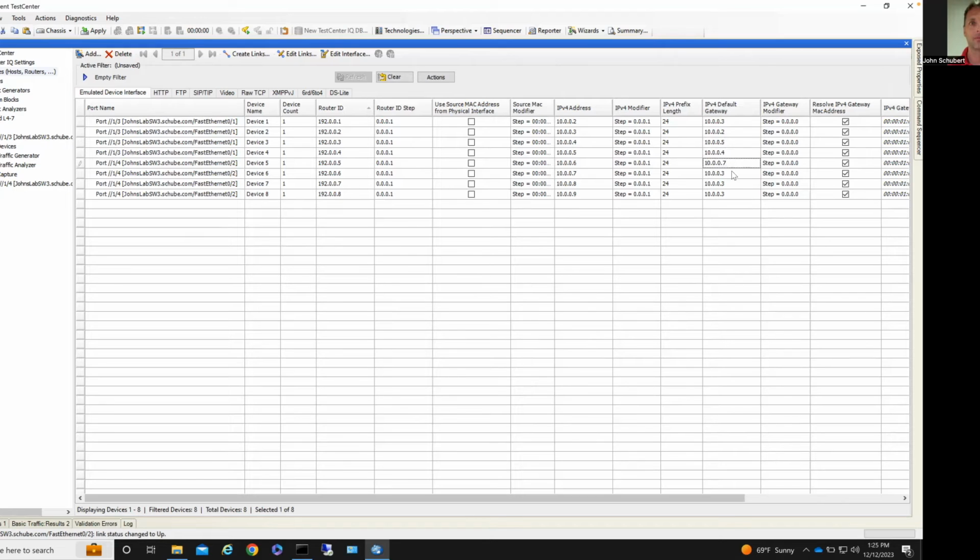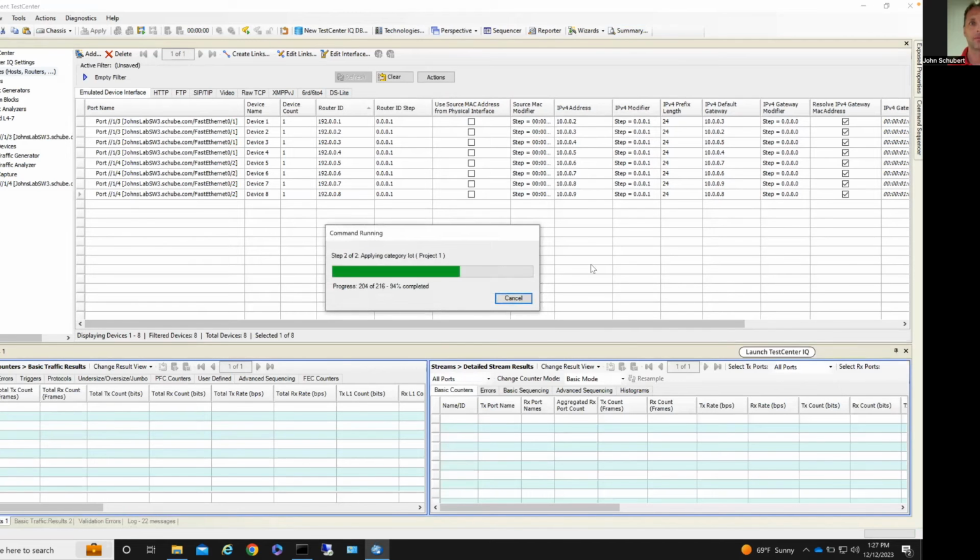6 is going to go to the next port. 7 is going to go to the preceding port, 6. And we're going to tell dot 8, gateways to 9, and dot 9, whoops, go back to 8. All right. So, all right, everything's good to go here. Device count, 1 device, and hit apply. If you've made any mistakes, it should figure out if we used duplicate IPs. So if I had 2 that were .5s, at this point, as it's going through the validation step, we would see an error in the log.